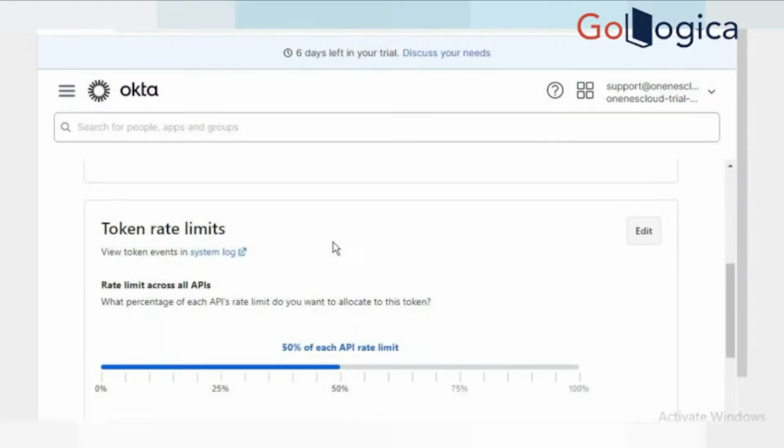We are giving it 50%. 50% is like a power that we give: the API rate limit at 50% means it has half of its limit to work with.